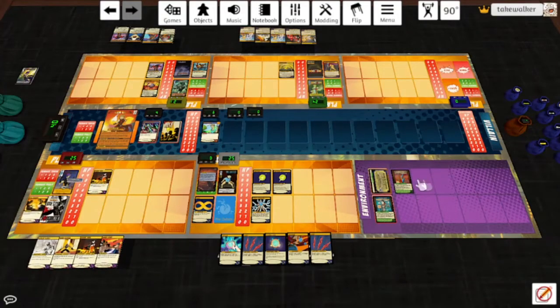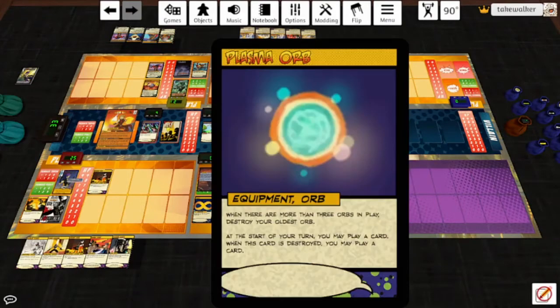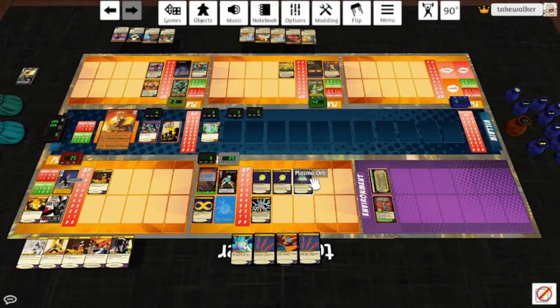Alright, RPG Launcher, so we can get rid of the explosions. And hit her for 3, and hit her for 3 more. Draw a card. Oh, interesting. I take back what I said. Plasma Orb. At the start of your turn, you may play a card. When this card is destroyed, you may play a card. So this actually lets you play some extra stuff.